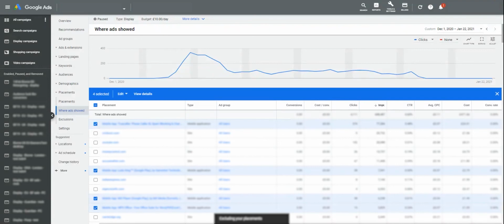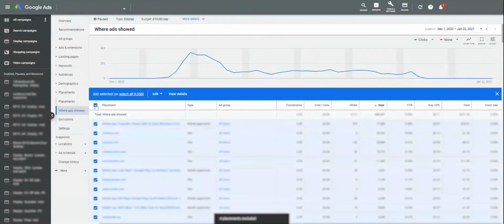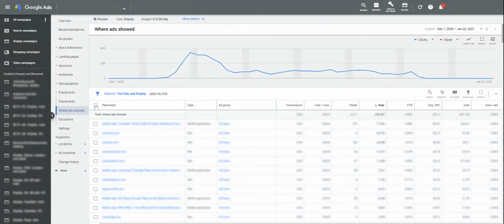And then when we check back next time, we hopefully won't see any data for these 4 apps that we've excluded.